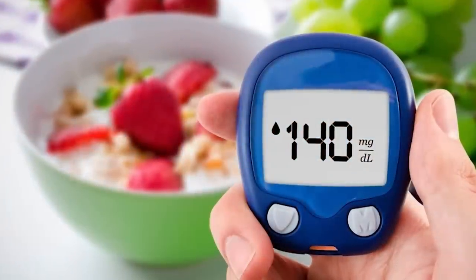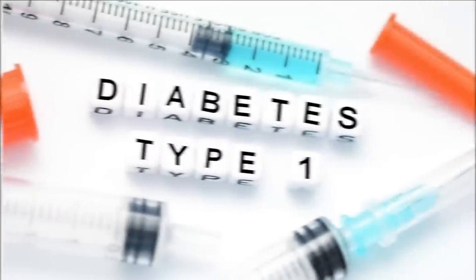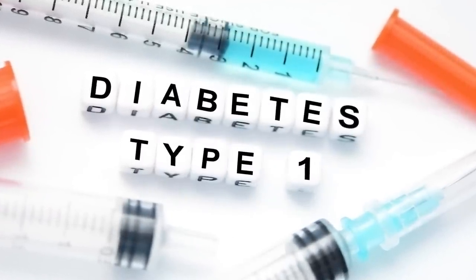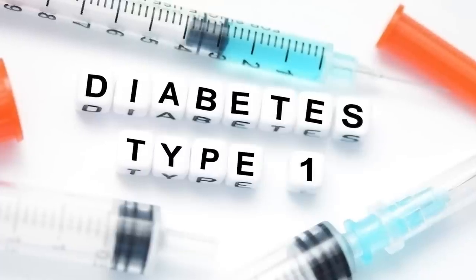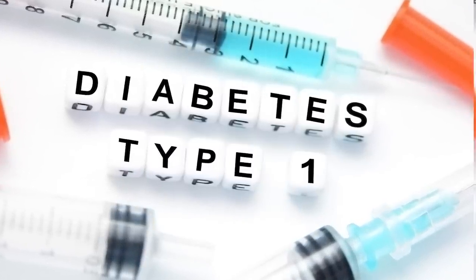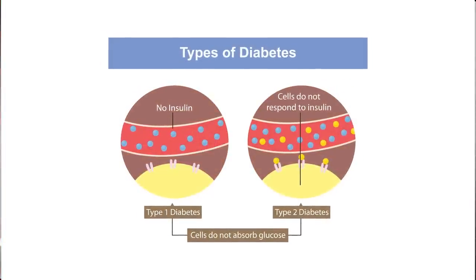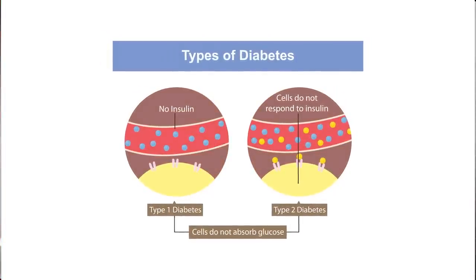Diabetics' bodies are not able to manage blood sugar efficiently, and therefore it stays elevated for longer than it should. The reason it stays elevated for those who have type 1 diabetes versus type 2 diabetes or insulin resistance are completely opposite. Type 1 diabetes is an autoimmune disease where the body is not able to produce insulin. Without insulin, there is nothing to take the excess sugar from the bloodstream to the cells, so blood sugar remains high. Insulin must be injected in order for blood sugar to come back down. Type 2 diabetics actually have the opposite problem — there is too much insulin being produced and the cells that should be taking glucose in become resistant to the signals from insulin.